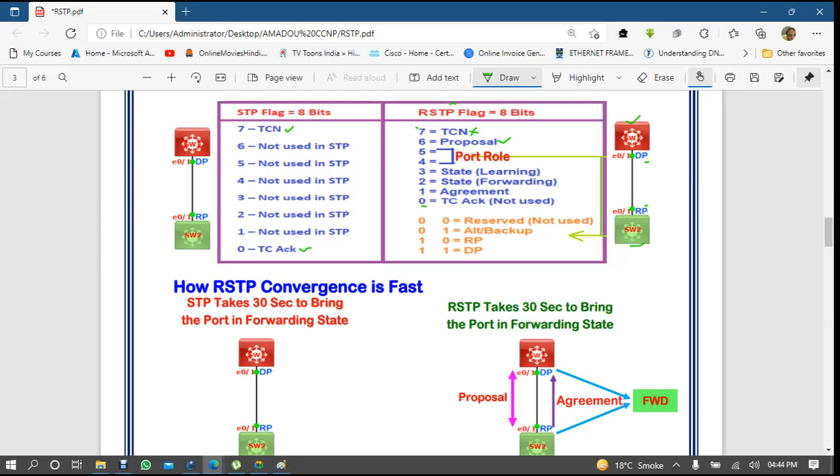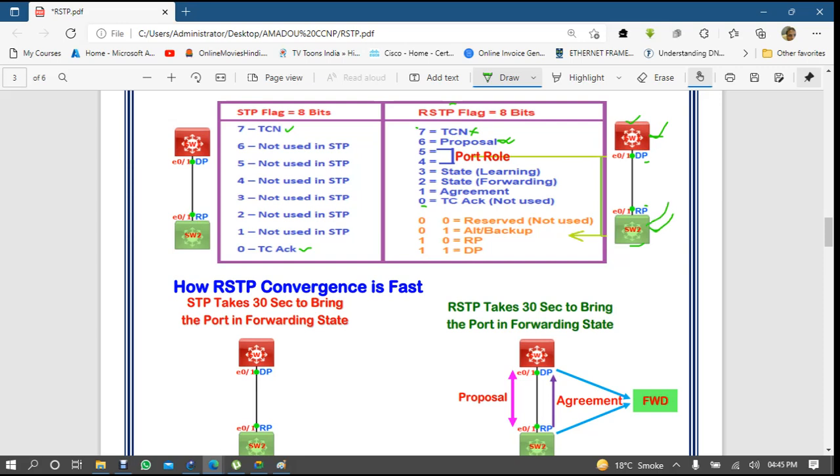Proposal means, whenever any switch, suppose, remember, here they are calling it a proposal, but it is a BPDU message. See, when you turn on the switches, switch 1 and switch 2, by default this switch is telling that I am root, and this switch is also telling I am root, right?